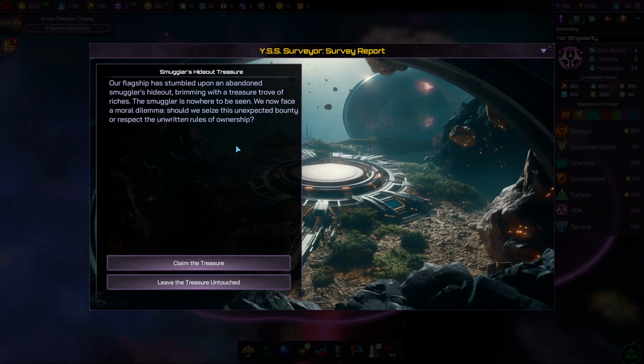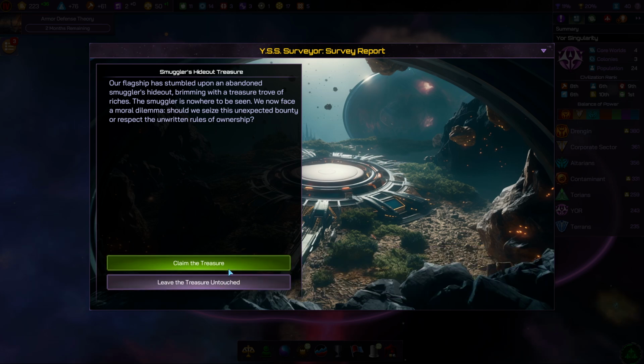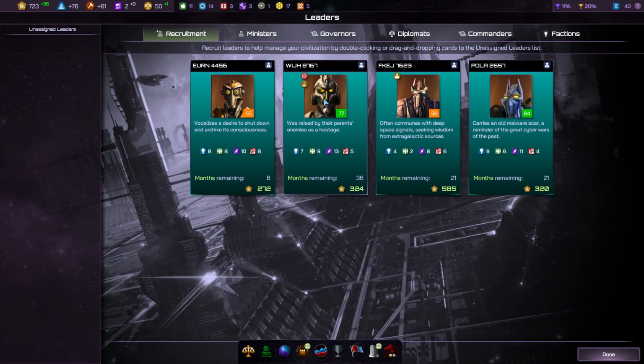Our flagship has discovered an abandoned smuggler's hideout, overflowing with a vast array of valuable goods. There's no sign of the smuggler.